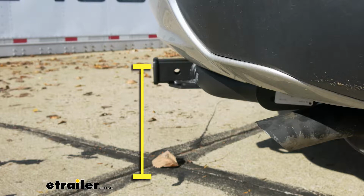From the ground to the inside top edge of the receiver tube opening, it's right about 14.5 inches. That measurement is going to come in handy when you're looking at ball mounts to make sure you find the appropriate rise or drop to match up to your trailer. So now that we've seen what our hitch looks like and gone over some of the features, let's show you how to get it installed.